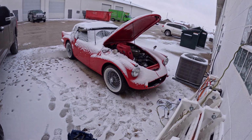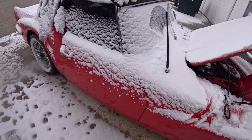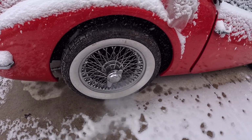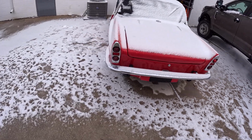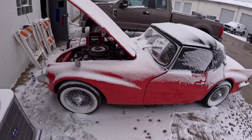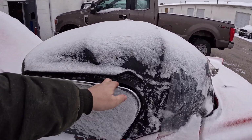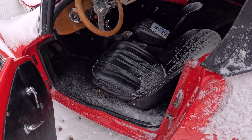Sorry, it's kind of hard to do this by myself. It's cold out. Got more snow last night. But it runs. Pretty sweet exhaust, huh? Found out some more information on this thing last night too. So how's a 6'2", 280-pound guy supposed to move this car? We'll find out, huh?